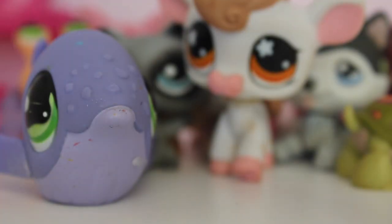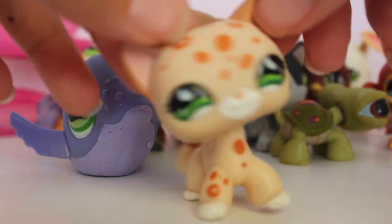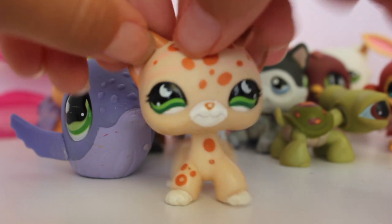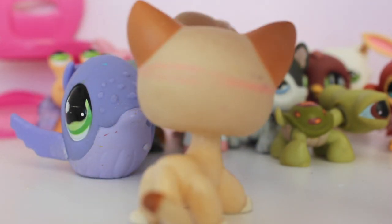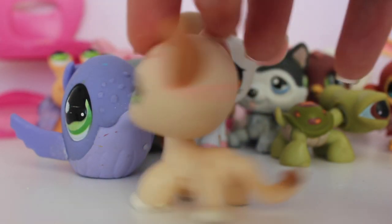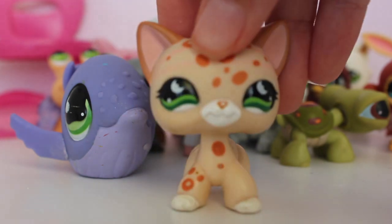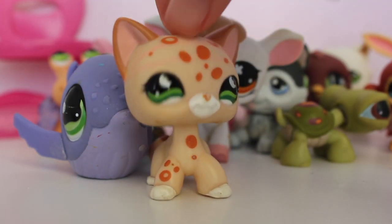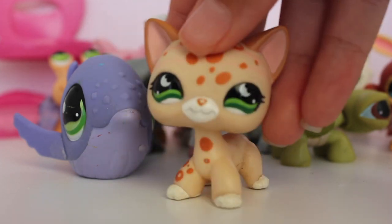Okay, everybody, the last pet is the one you've been waiting for, and it's this one. This short hair cat that I've been wanting forever because she's just, oh my goodness. I've been wanting her forever. She's got these pink ink stains, but when I took her to Hawaii, this was the third pet that I took, she looked really good in the photos. You couldn't even tell that she had ink stains on her forehead.